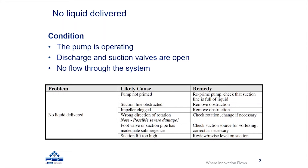Another possibility within a centrifugal pump is that you've clogged the impeller — one or multiple impeller vanes. This can happen if a fluid solidified inside the pump while it was not operating, so when you start it up, the impeller has solidified fluid inside the vanes. You could also have large solids passing through that get stuck inside the impeller. Removing these obstructions will allow the pump to start operating correctly.